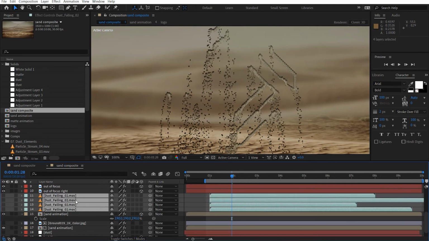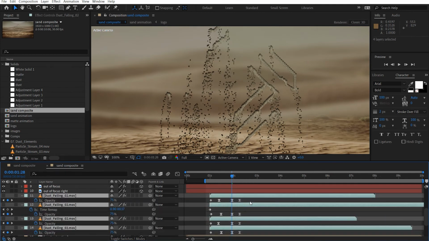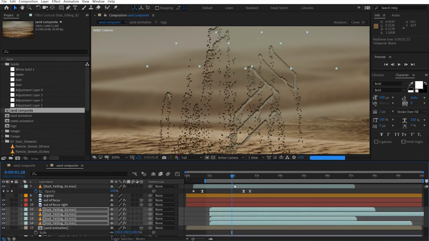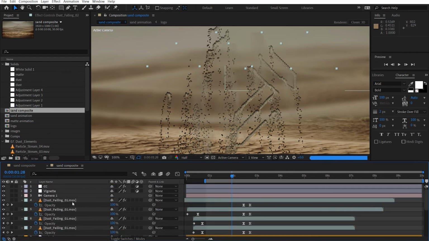Same goes for these. Okay, and then just turn on the eye. I'll just switch this to half res.